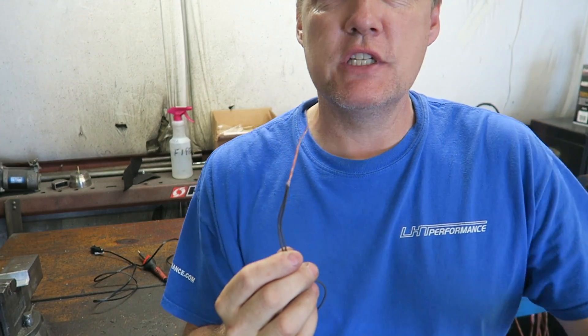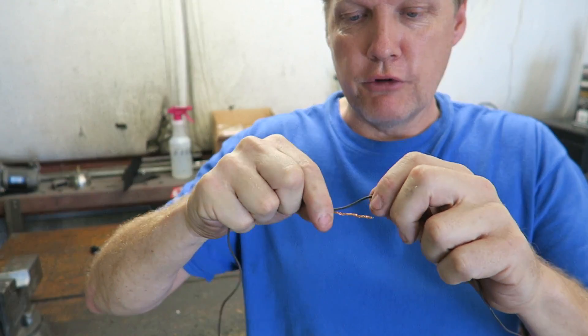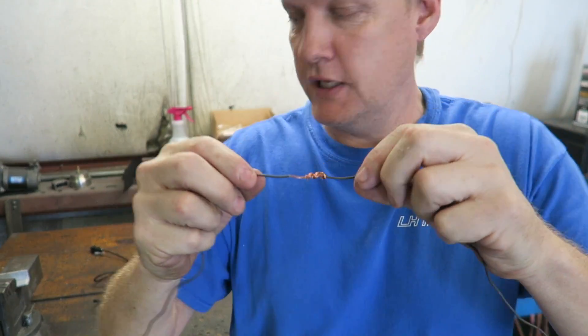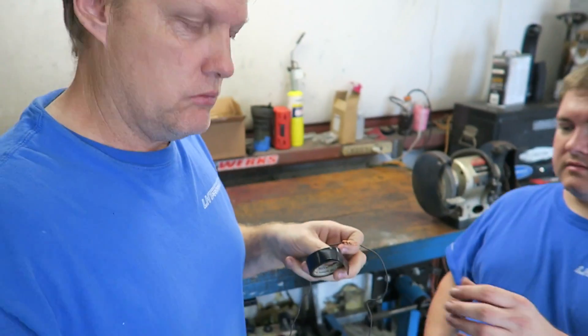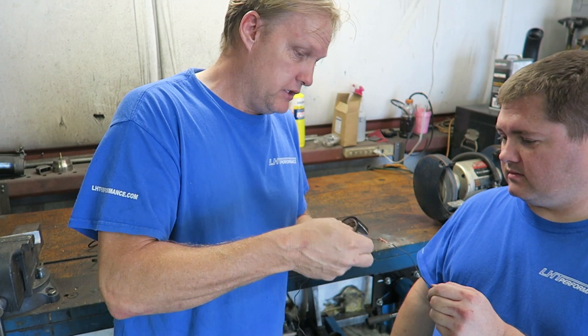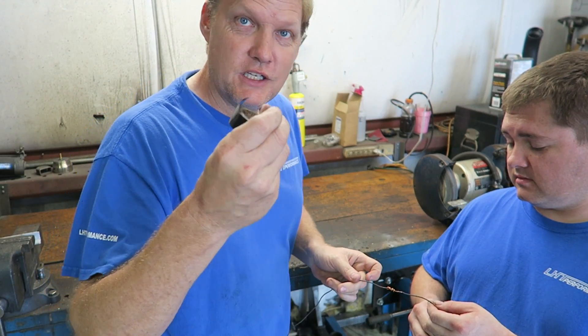You want about that much sticking out. If you want to be really cool, bend that over and wrap it around again so it's like that. Then to make it extra secure you need tape. I've got a lot of twist there — that's nice. This is pretty secure, but don't pull on it because it'll stress it.